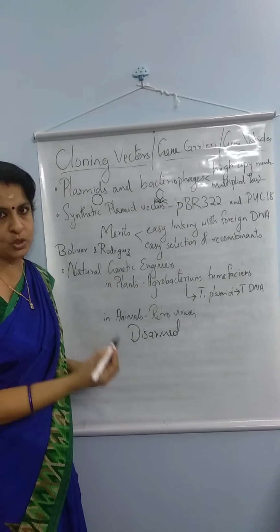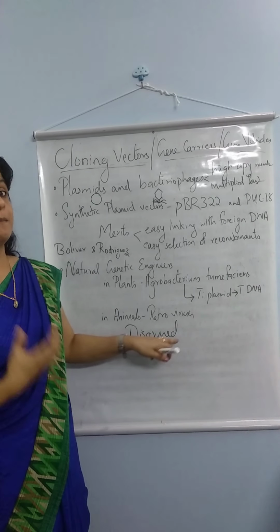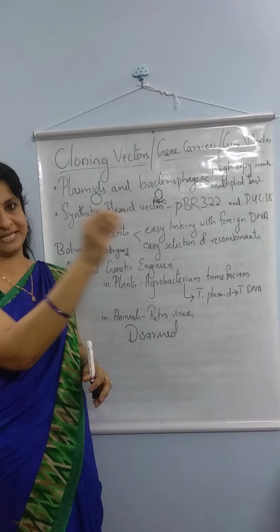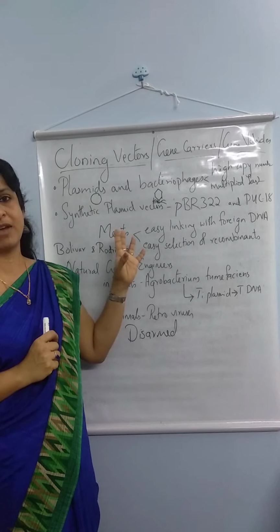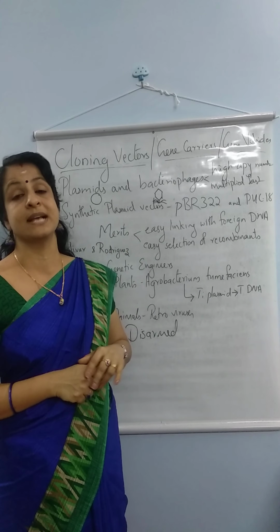What does making it harmless mean? We remove the cancer causing part, the genetic material, the RNA part, from it, since retroviruses have RNA as genetic material. After removing the cancer causing part, the desired foreign gene will be introduced in that region, thereby modifying it, that is making it disarmed, modified, and then used to attack or to transfer the desired genetic material to the host organism. That is, here it is animals, there it is the dicot plants. So this is about the cloning vector, gene carriers, or otherwise called the gene vector.